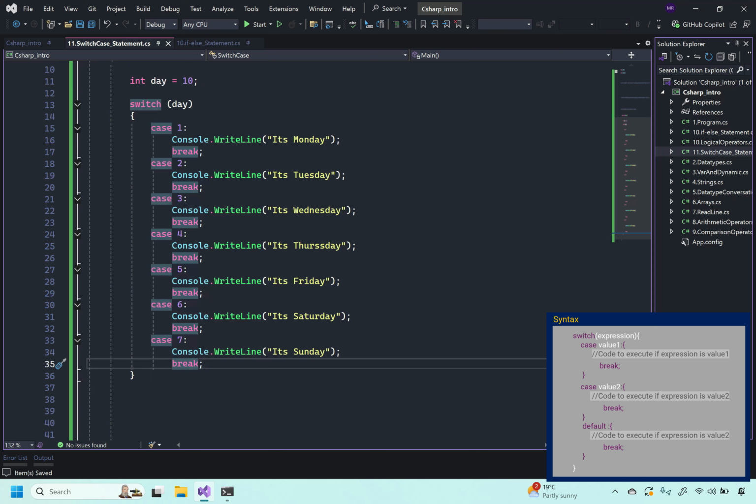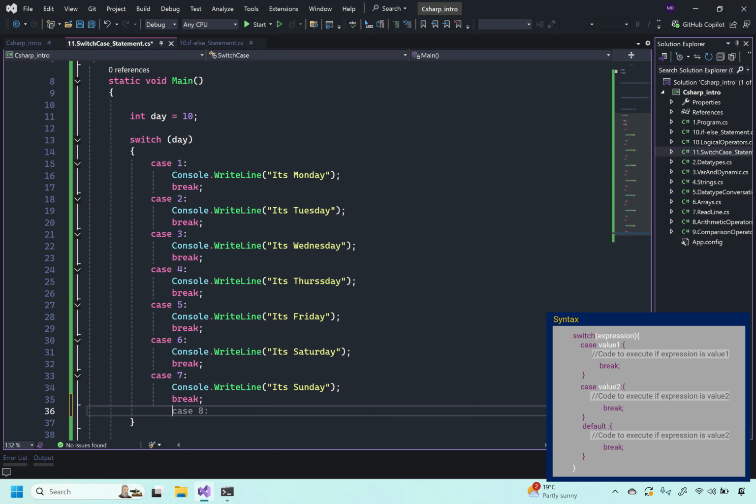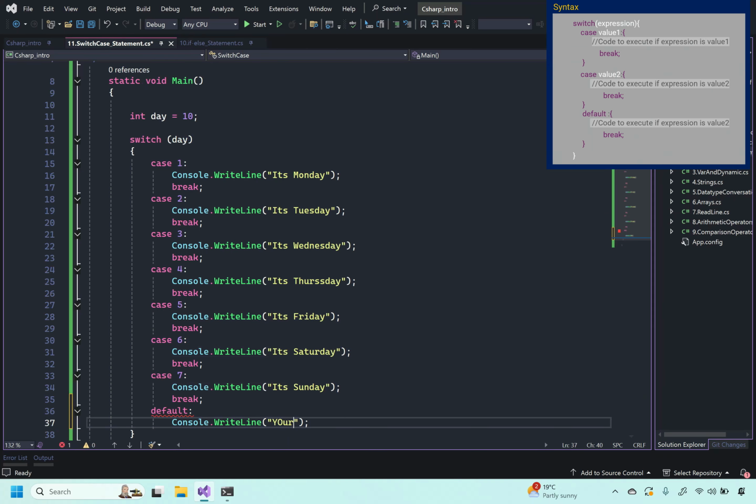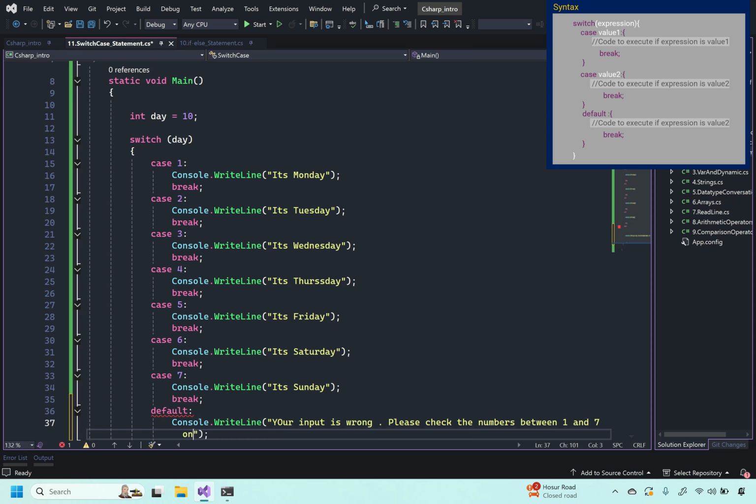In this scenario you have to use one kind of case, that is the default case, and then you can prepare any kind of statement you want to show as the output. As of now I'm going to say "Your input is wrong, please check the numbers between 1 and 7 only."